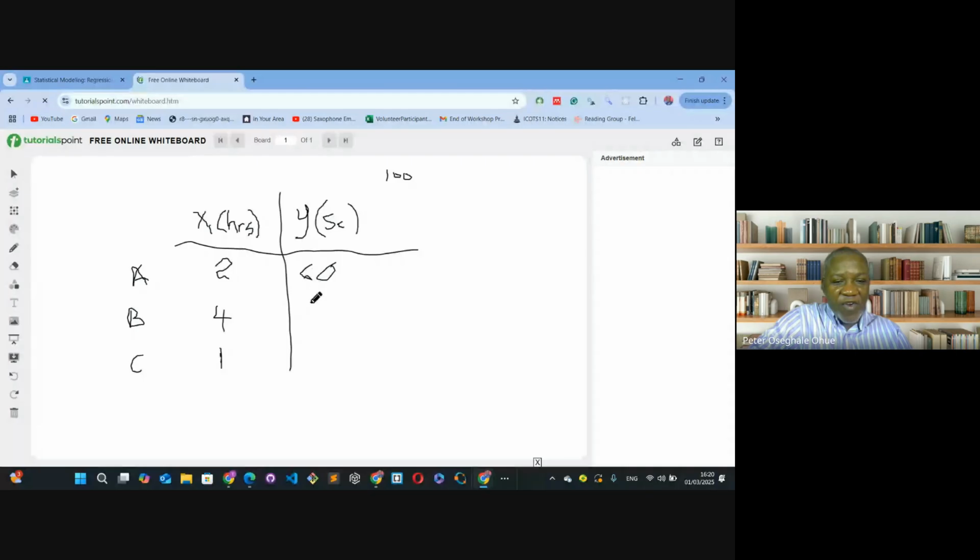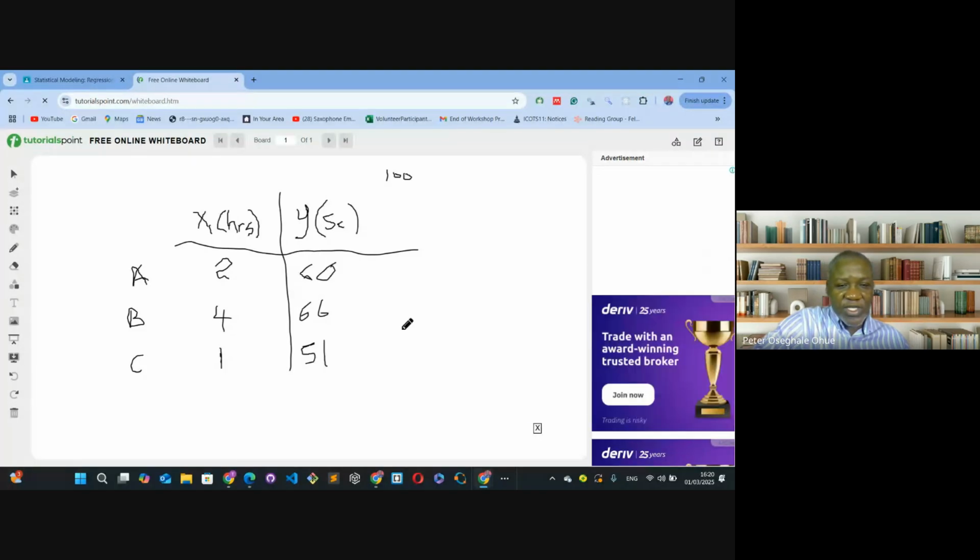The one that read for 4 hours, let's assume scored 66. And then this one that read for 1 hour, let's assume scored 51. So looking at this relationship, we can conclude, without even plotting a graph, that as the number of hours changes, the score also changes.